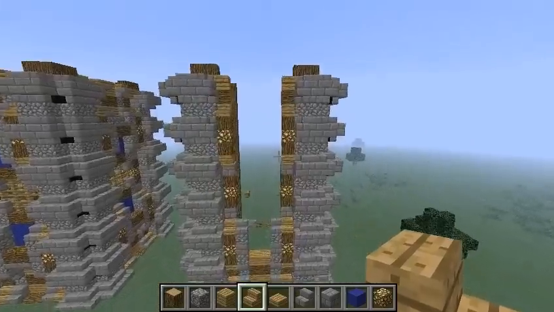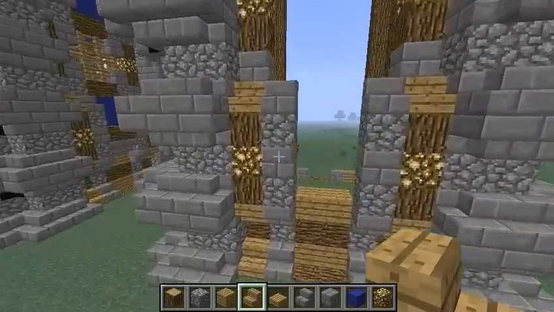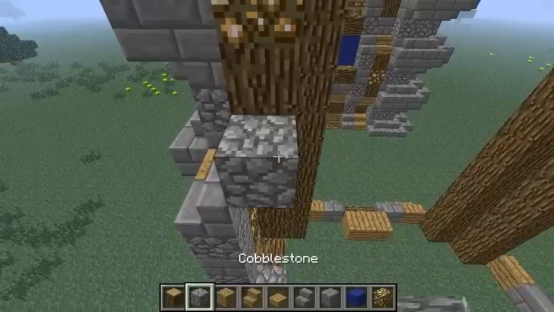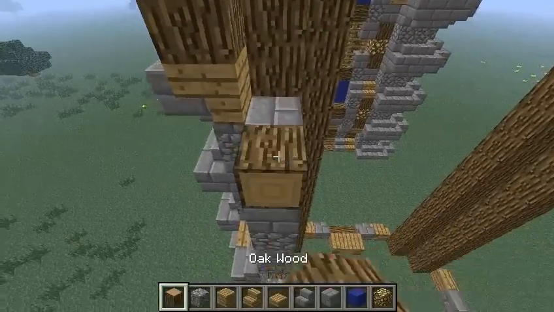Okay, so now I've built these two rows as you can see, and then we're gonna start on this one. As I've said, this one is the same all the way, so here you just go like this the whole way. It's that simple.